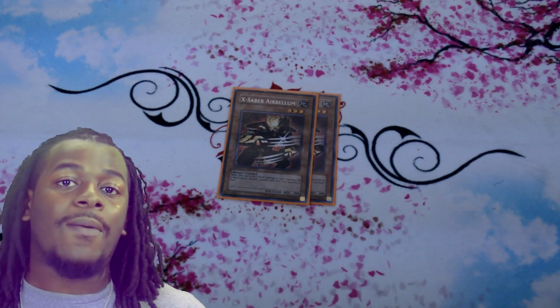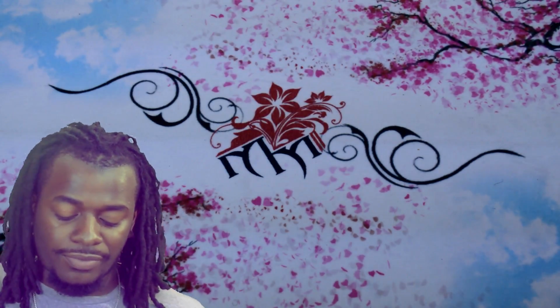This is the other beast monster that you want to summon with Rescue Cat when you want to have 2 X-Saber monsters on the field, and when it inflicts direct damage to your opponent, they have to discard 1 card randomly from their hand. Pretty awesome card.